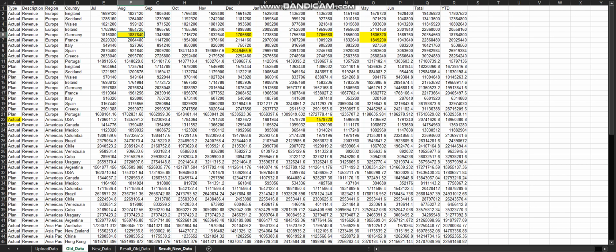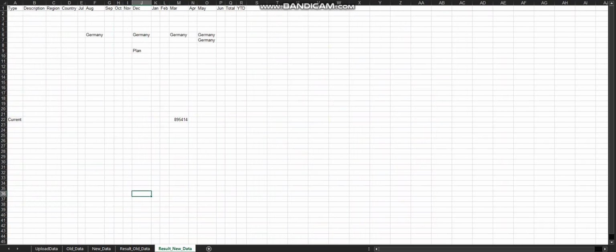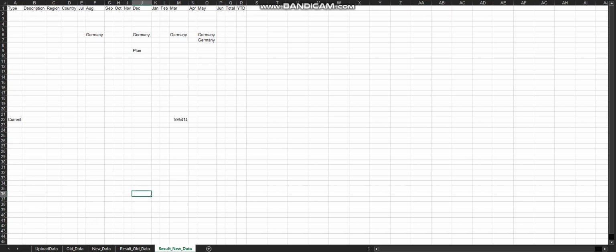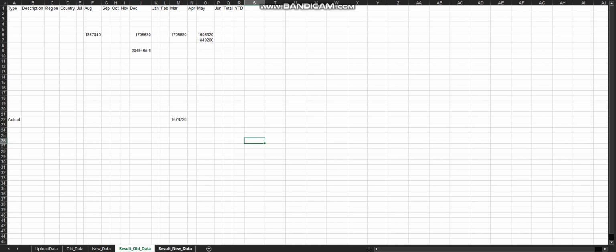Okay, if I go to the result new data sheet, this data is coming from the new data set. So that way you can compare your data from the old data sheet to the new data sheet. We have results from both sheets in separate sheets, result old data and result new data.